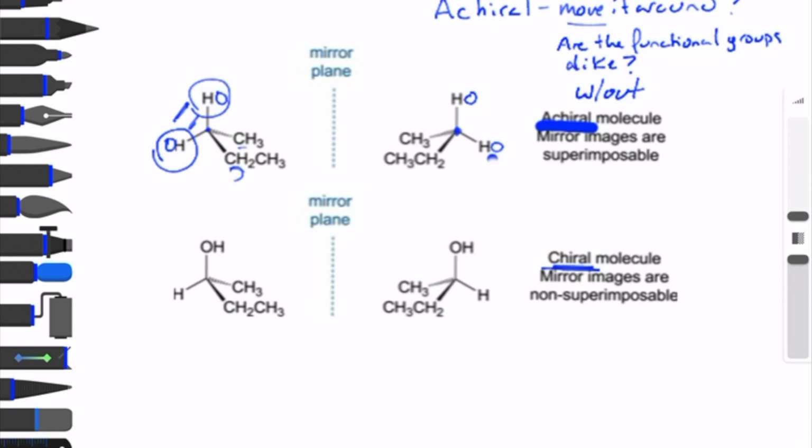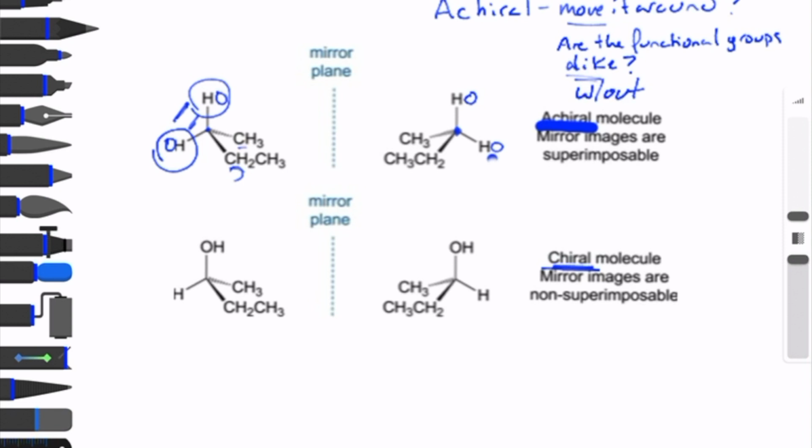Okay, are they alike? If you have two or more functional groups that are alike, then this atom, this molecule, is probably going to be achiral. Now keep that in mind as we move down to the second chiral atom. What makes our second guy here chiral? Well, let's see.